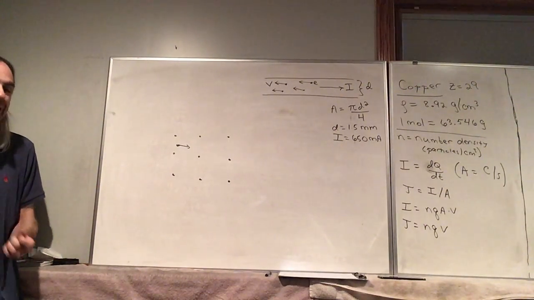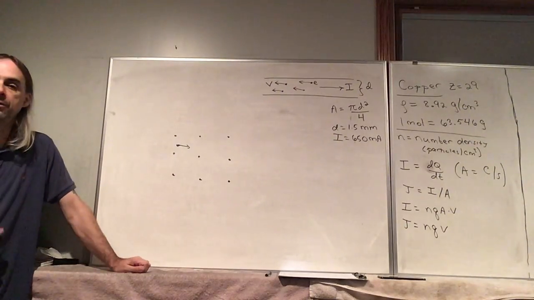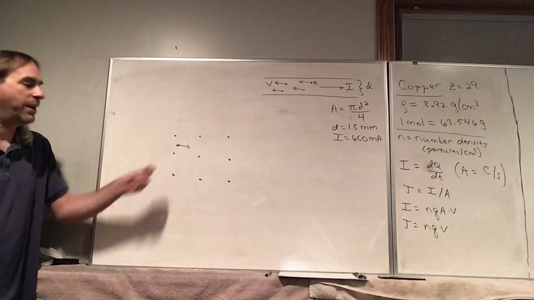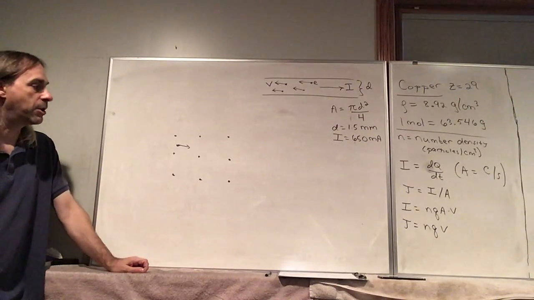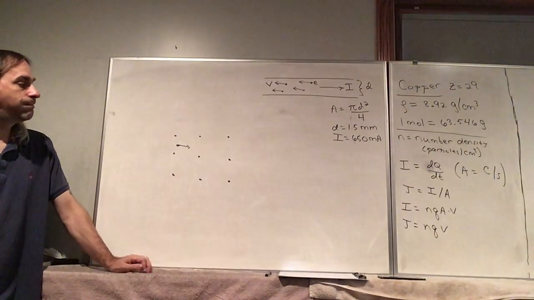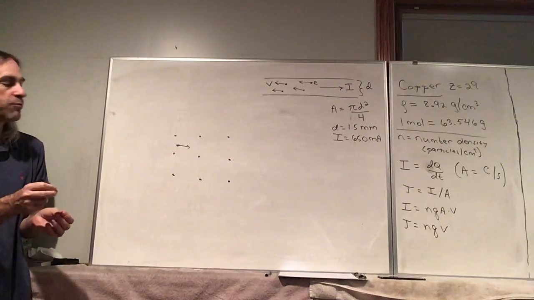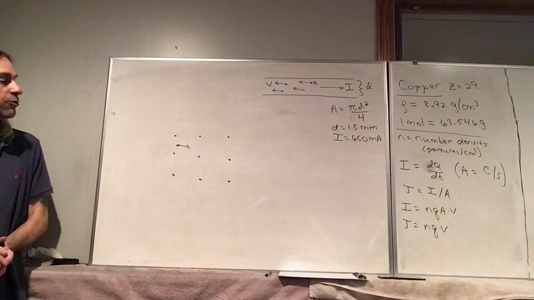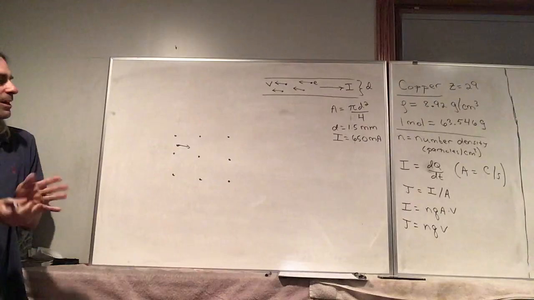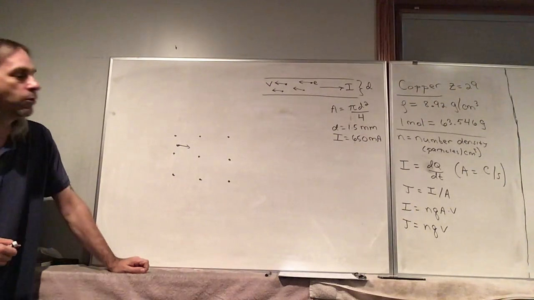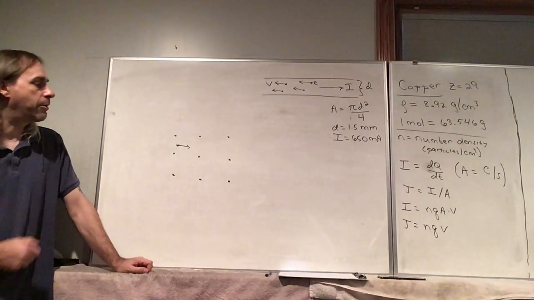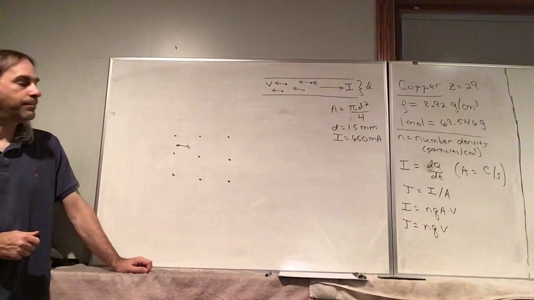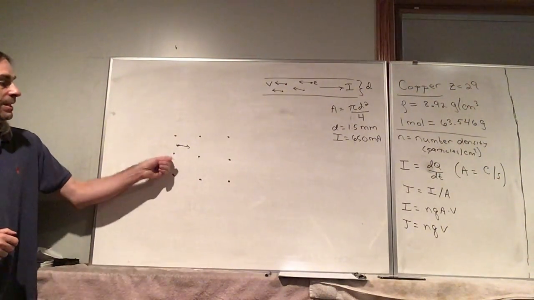It's actually impossible for something like that to exist in nature, where everything is fixed in place, because of something called the uncertainty principle. You can never nail something down precisely to one actual location. So that's one reason why an array like this would be impossible. But another more down-to-earth reason is temperature.